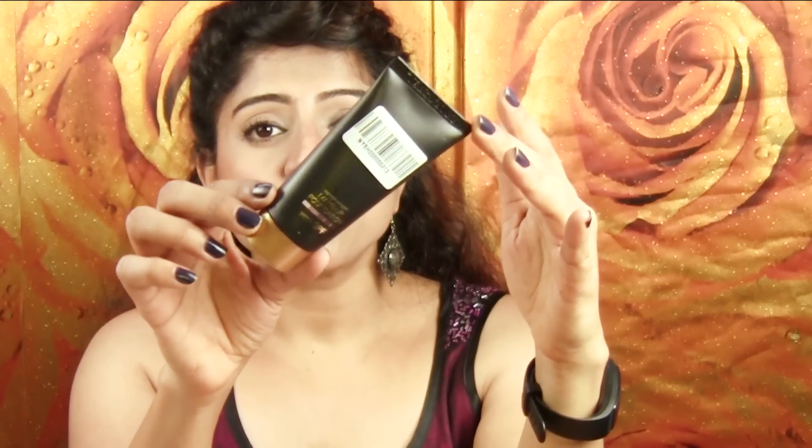The second item is a makeup foundation, also from Blue Heaven. I had not intended to, but all the products that I ordered turned out to be from Blue Heaven. So this is their waterproof makeup foundation with SPF, and this is in the shade Natural. I just hope it matches my skin tone. It's sealed, so I think I'll just open it when I'm doing the first video with this one.